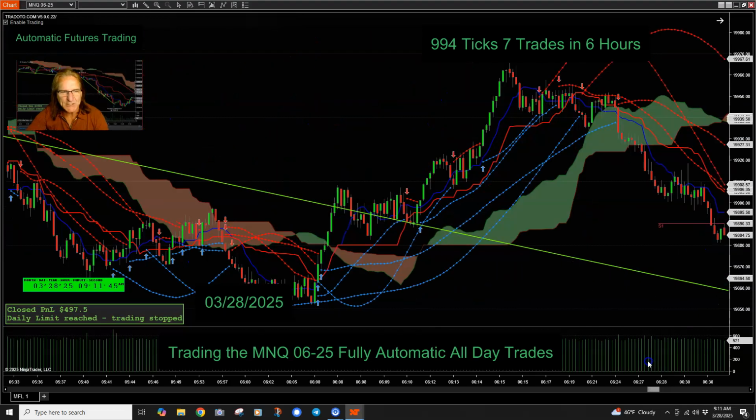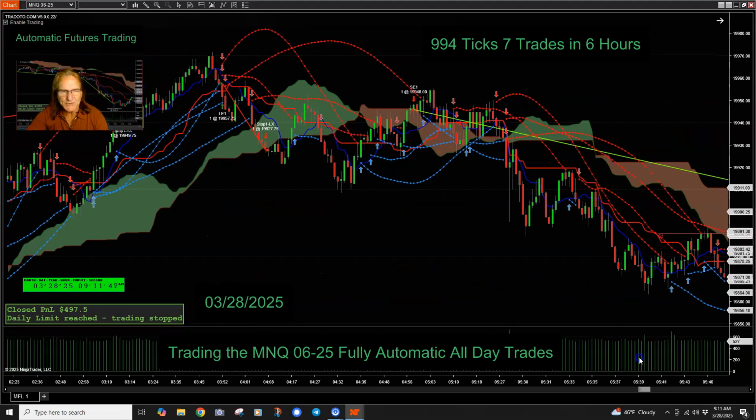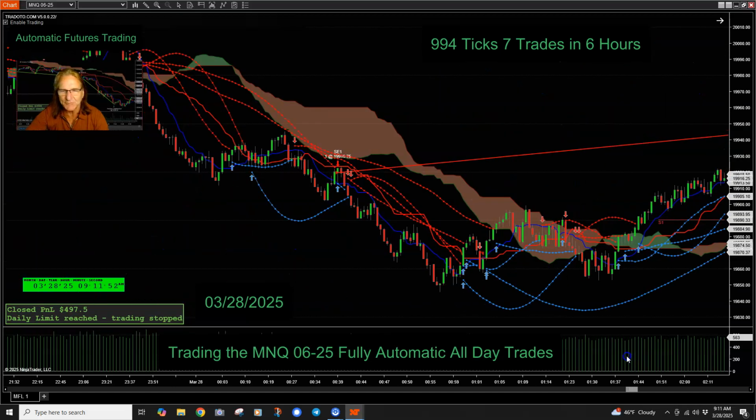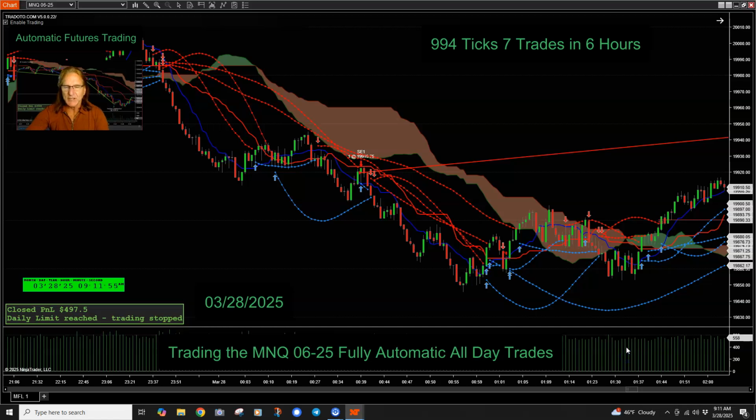If anyone wonders if it's a big deal to get 1,000 ticks or even 500 ticks on a future, it's a huge deal. Why? Because of $497? No, because futures are scalable. We're trading a micro today. 10 micros equal 1 mini. If you're trading a mini and you had this result on your algo, it'd be 10 times this amount in one day. So you get the idea, it's a huge deal.